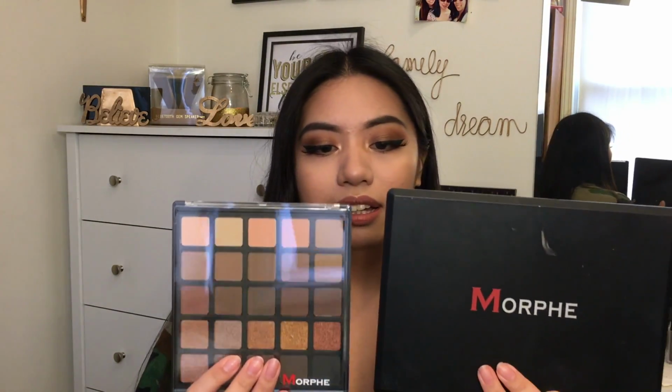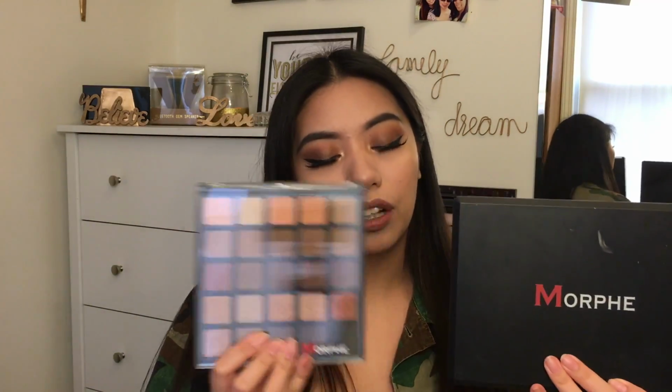I just got these in the mail last week, so they're pretty new to me, but when I use them for the tutorial, they are basically exactly the same as the regular Morphe palettes. This is how the regular Morphe palette looks. So as you could tell, these are way smaller. This is the size comparison, but I like the packaging of these. I know that they're smaller, but I like the clear front. Yeah, I'm just gonna go ahead and swatch these.